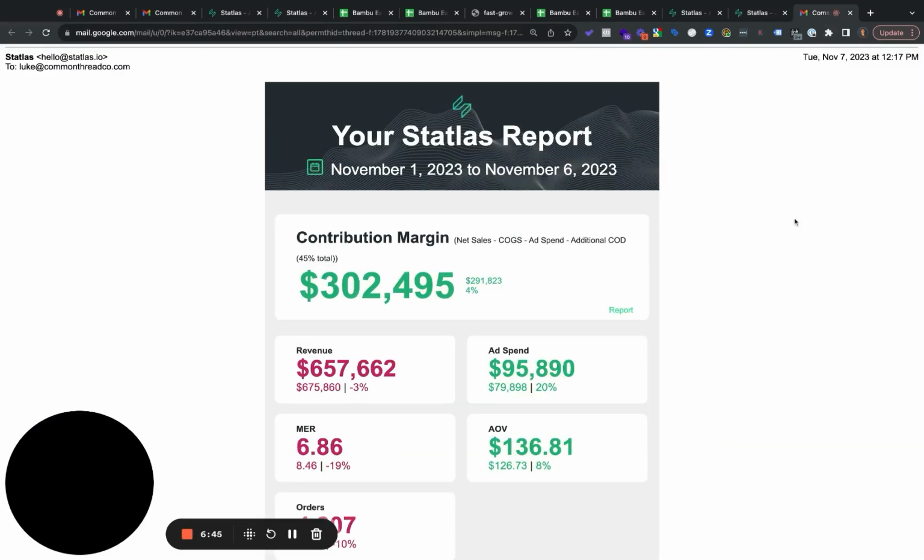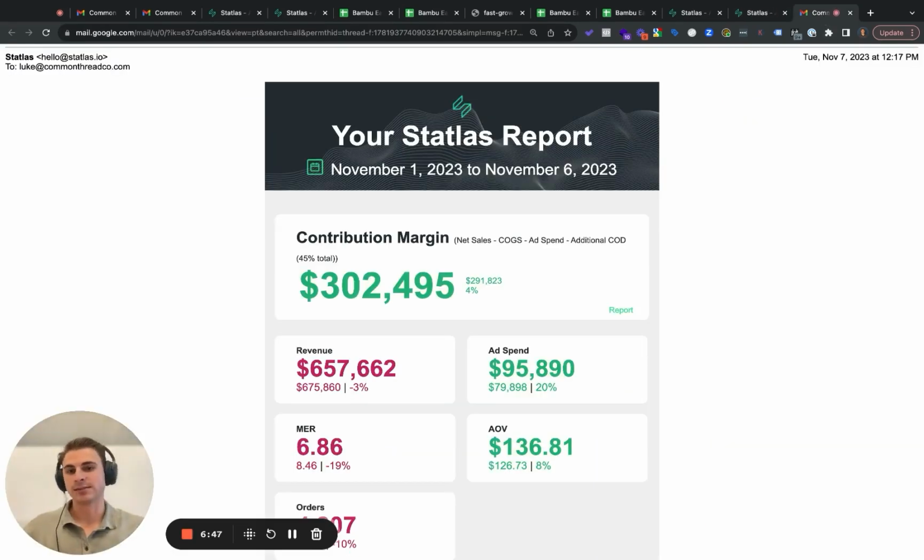And that's how we get to the email being delivered in your inbox every day, showing pacing versus target, and then highlighting the actions that our team is taking to course correct and get back on track. That's how our growth strategist interacts with the profit system to drive contribution margin growth for your brand.